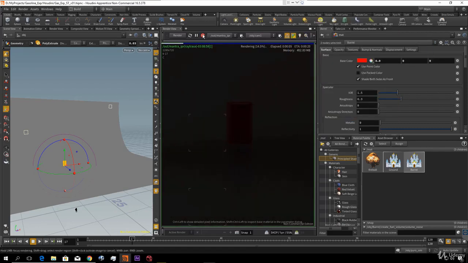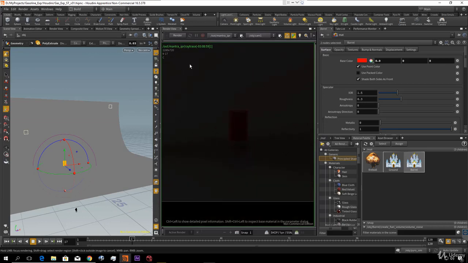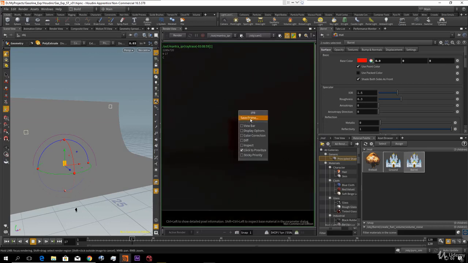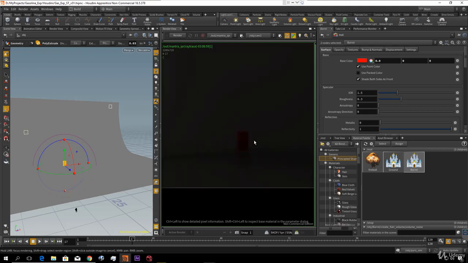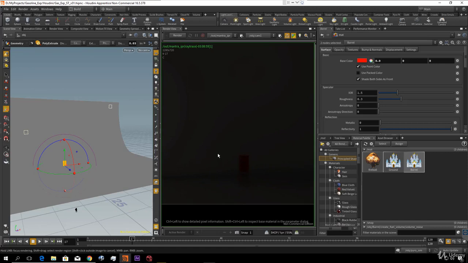Okay, by the way, you can save the frame in the progressive rendering by right clicking and choosing save frame. And another thing, don't test your render time in progressive rendering. So for example, if you want to know how much time this frame took, you need to click here and choose Mantra IPR to see the time, because the progressive rendering takes much longer than rendering with the mplay. So I will see you after I render one frame.